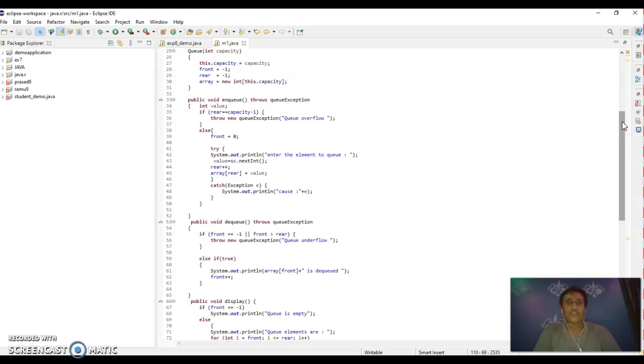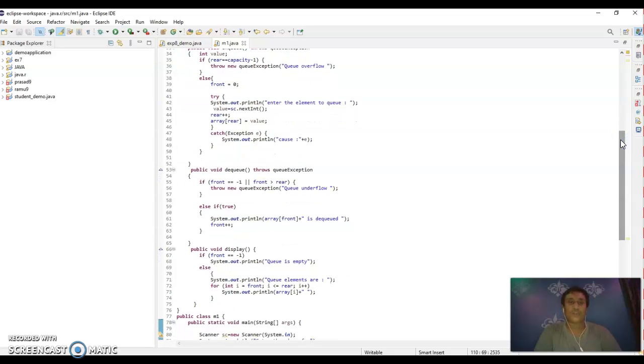Public void dequeue throws QueueException. If front is equal to -1 or front greater than rear, throw new QueueException QueueUnderflow. Else, System.out.println array[front], and front plus plus.